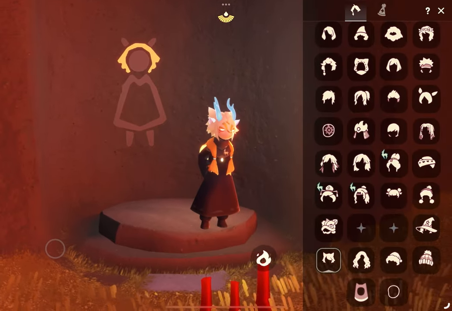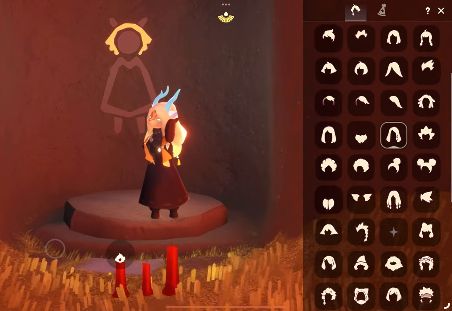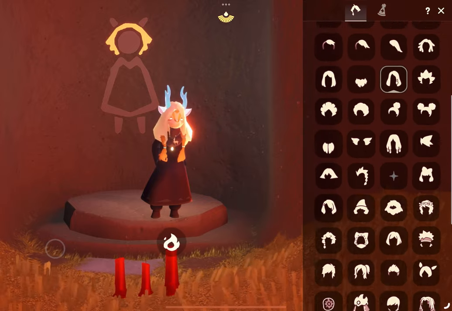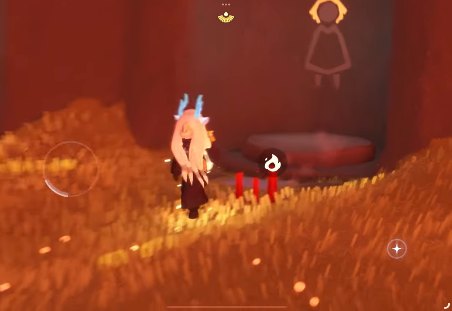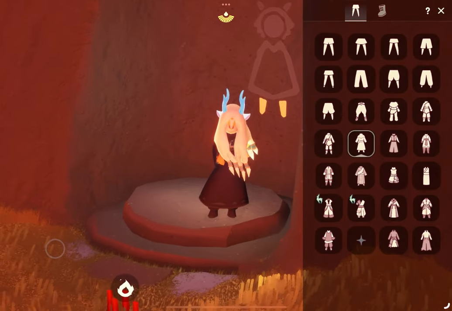So the last one is the journey mask. Which one's my favourite? I kind of like that long one. I'm gonna pick the one that covers the mask. Where was it? Was it this one? Let's try on a different outfit. Let's see if we can make this work. We've got to. I reckon light accessories for this. I don't have that many outfits.